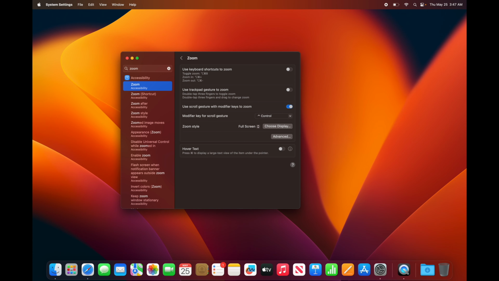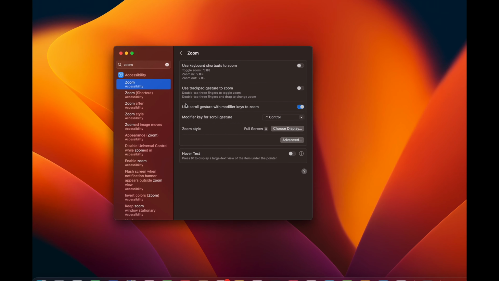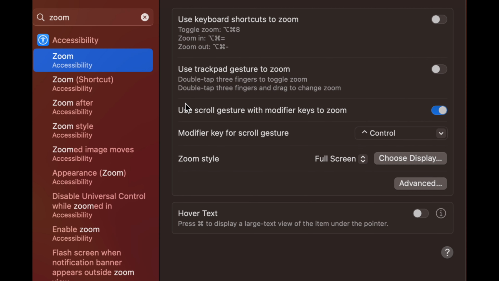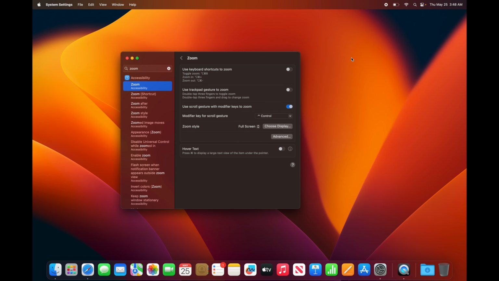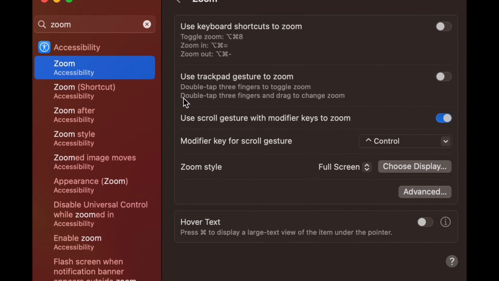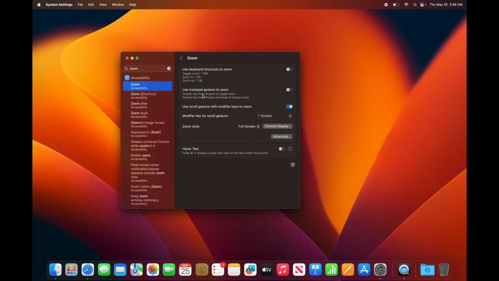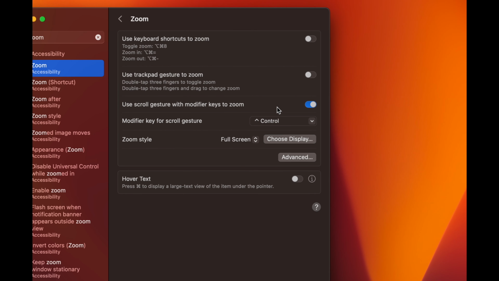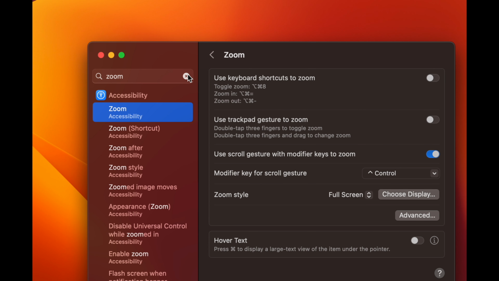This is something useful even if you don't make videos. Sometimes you want to zoom in on things, and you can zoom in on anything. It doesn't have to be like a website or something like that, because on a website you just press command plus or minus in order to make it bigger, but this time you can just zoom in on things, which is nice to have. And I personally like to do it that way, using the control key, and again, you're just using 2 fingers on your trackpad, and you're just making that gesture of going up and down on your trackpad. So that would be it for zooming.